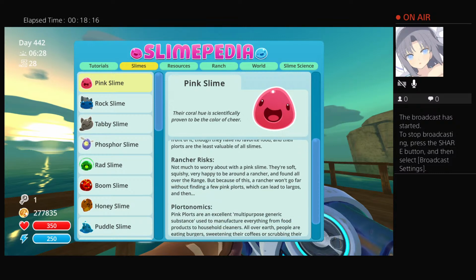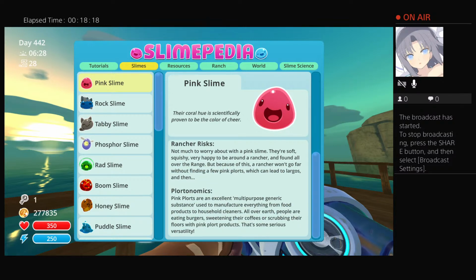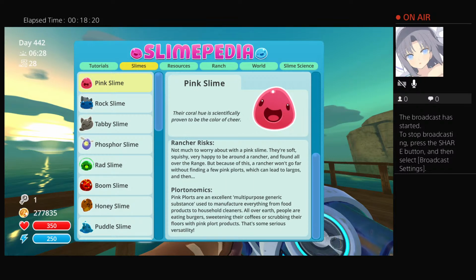Rancher risks. Not much to worry about with a pink slime. They're soft, squishy, very happy to be around a rancher, and found all over the range. But because of this, a rancher won't go far without finding a few pink plorts, which can lead to largos, and then problems.